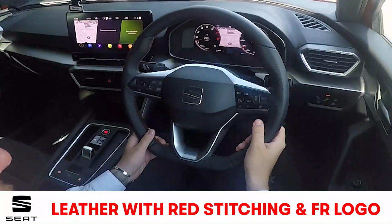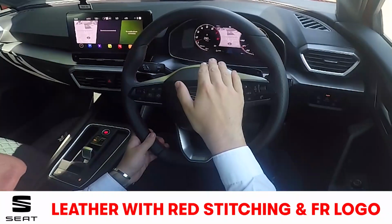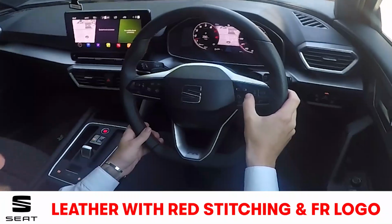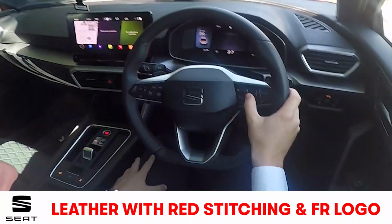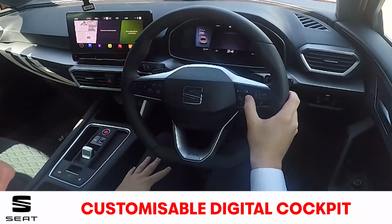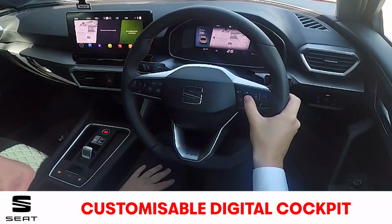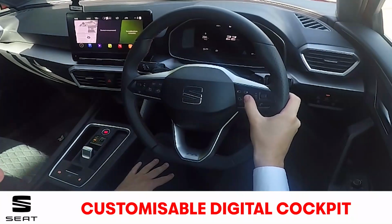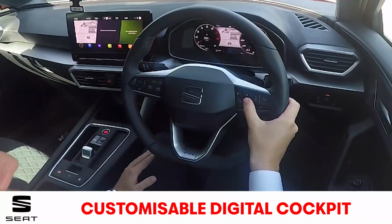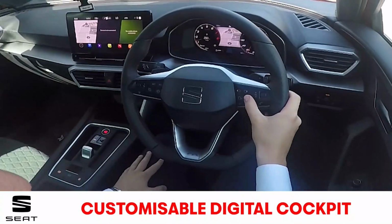So your dash, you can change from your usual dials with your sat nav in the middle, or you can press your view button here on your steering wheel and your view will change, according to whatever you'd prefer. If I press it again, it's going to pop up with the sat nav in the middle. If I press it again, you can have whatever choice you'd like within that setup. I prefer the traditional setup.